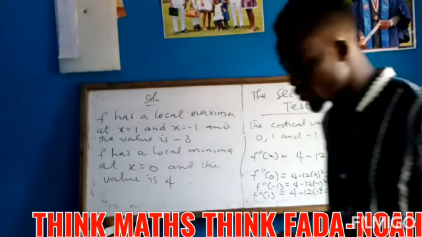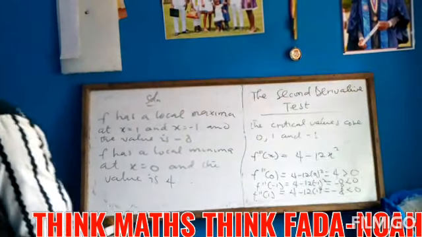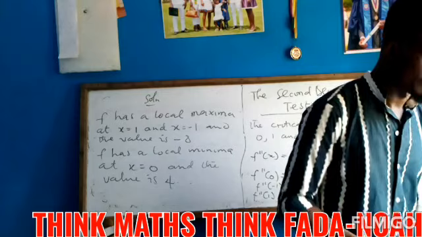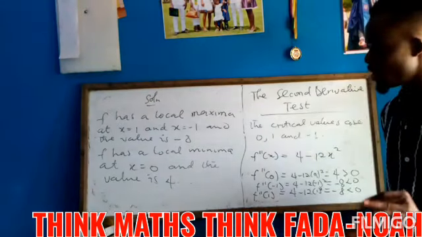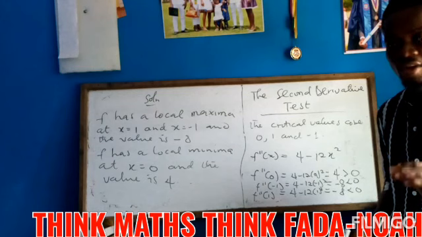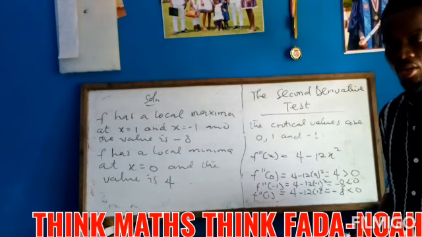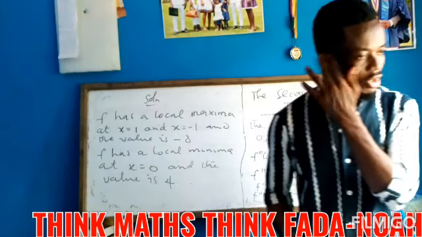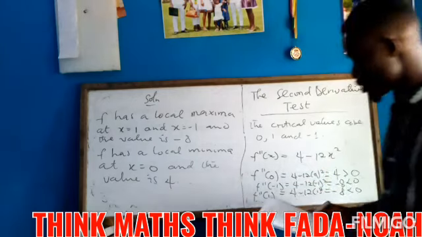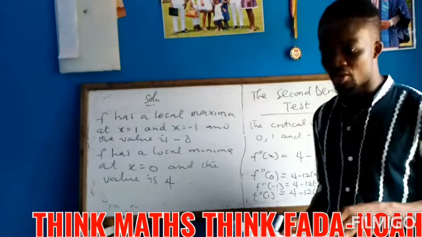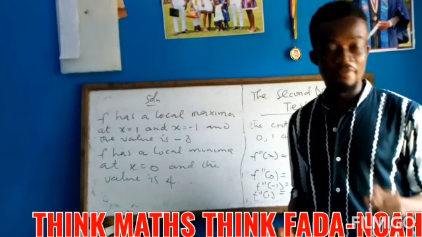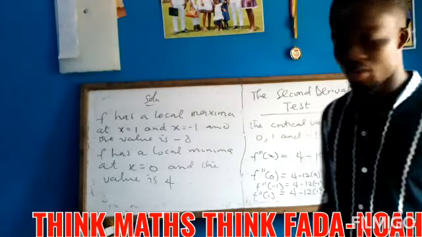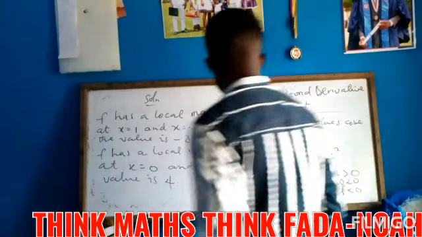So now we move to discuss concavity and to find the point of inflection. The point of inflection plays a vital role in determining concavity. We can't talk of concavity without mentioning point of inflection. It's very, very important. So you have to find where the inflection occurs before we are able to discuss concavity. So let's find that.